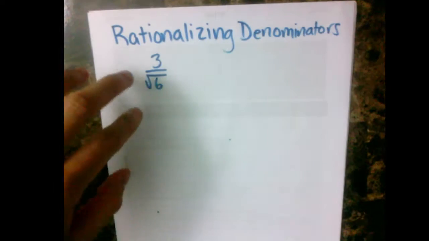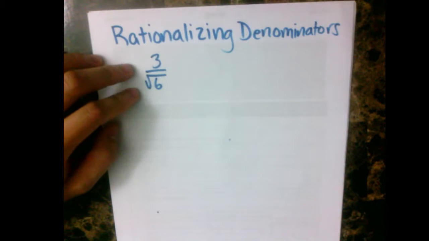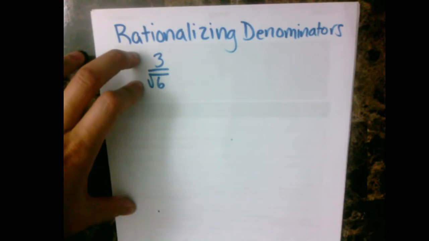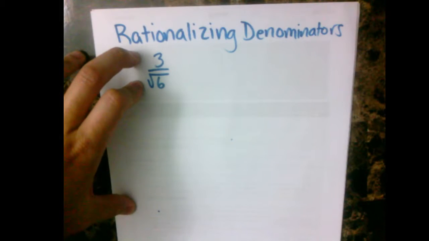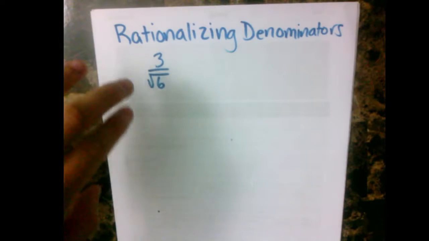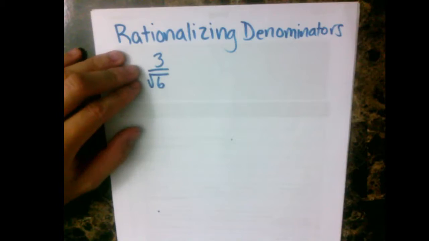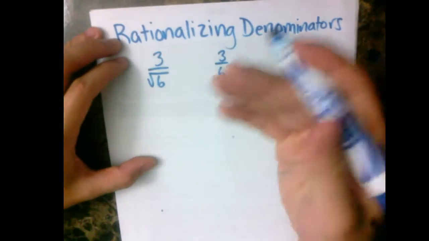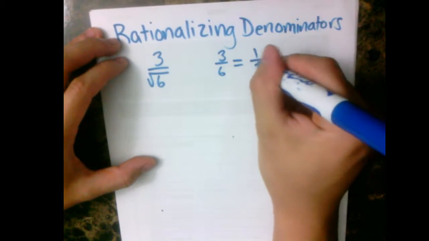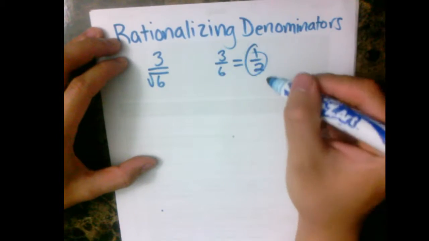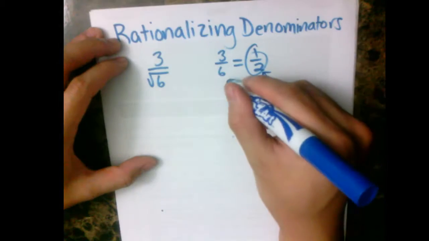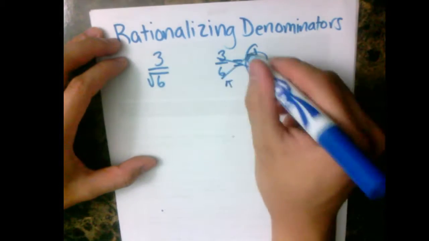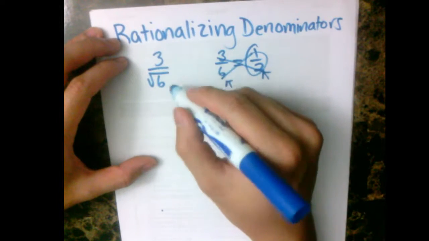Okay? Now, technically, and for all intents and purposes, this is not a terrible answer. It is realistic and whatnot. But it's what we would call non-simplified. It's kind of like 3 over 6. That's not really wrong. It is still 1 over 2. Like this is a prettier answer. It is completely simplified. This just simply is not. It can go further.